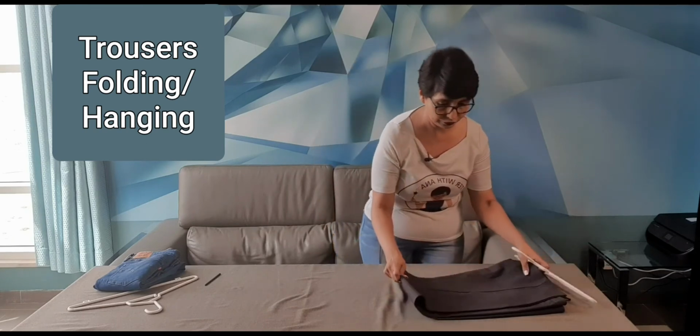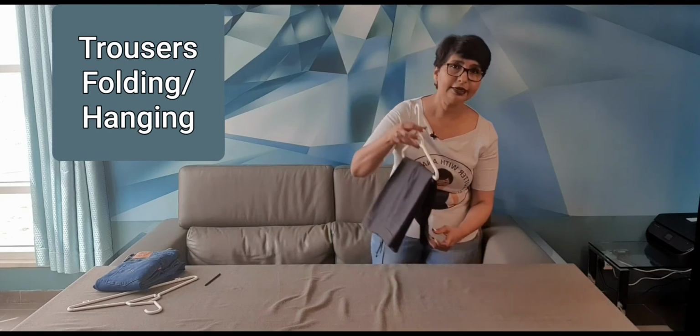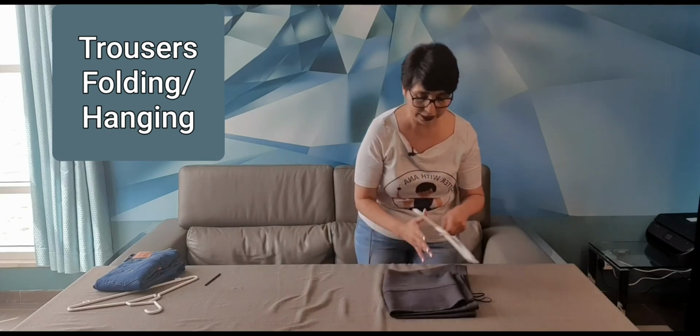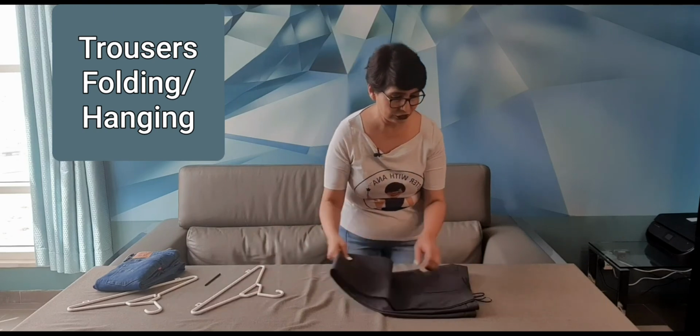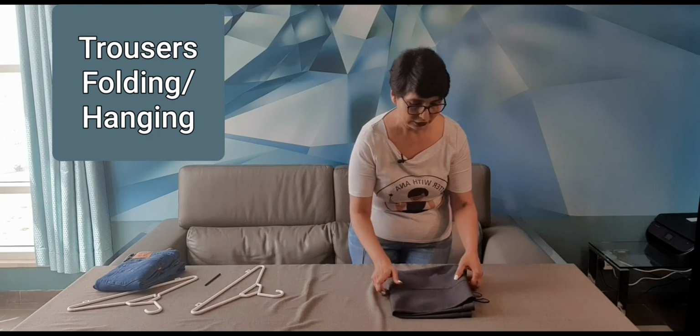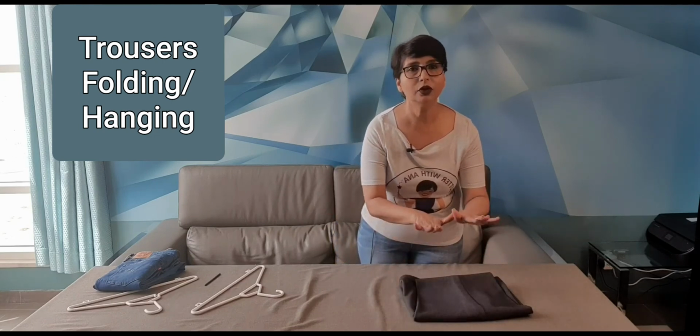If not, you take one fold and hang it like this. Again, if you are not hanging the pant, then just make these 2 folds, 1 and 2. And this is how you can fold pants and pile one on top of the other.